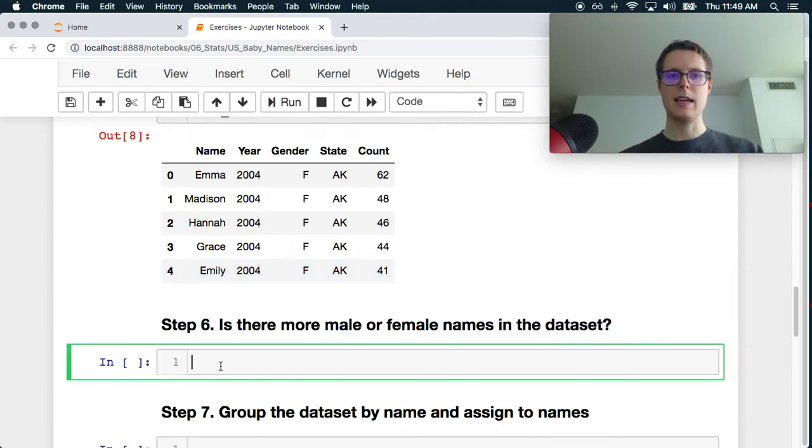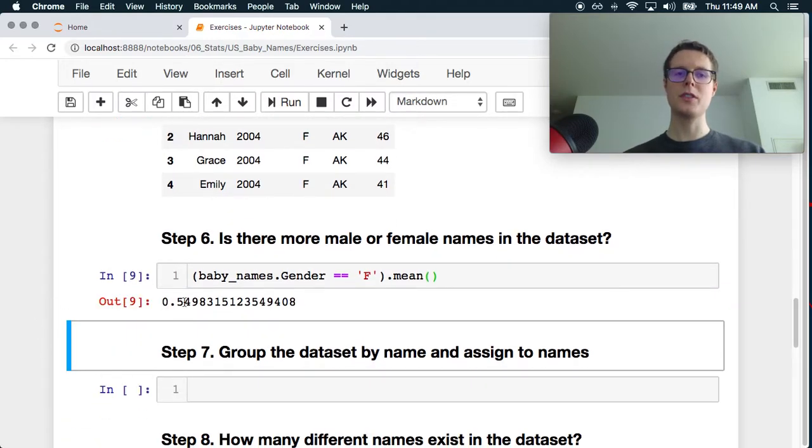So let's go ahead and say baby names dot gender, and then we'll just say equal to male. Male or female, it's female. I know that that's at least in there. And so this will find all the baby names that are female. Let's just do this. And then let's go ahead and take the mean.